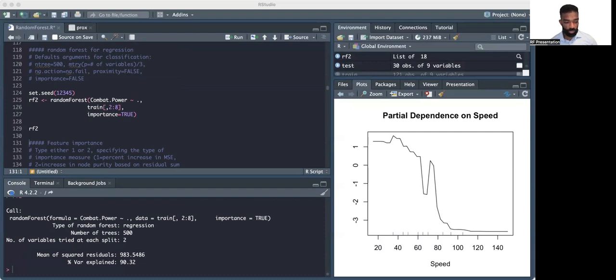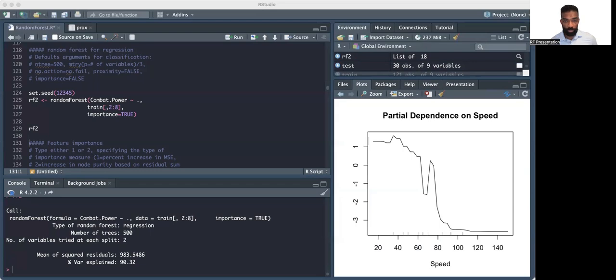Looking at the output in the console, we're confirming that we are indeed running a regression. As you can see, the number of variables randomly sampled as candidates at each split is computed a bit differently: it's the number of predictors divided by 3 instead of the square root of p as we did with classification. Also, the default node size is a bit different. Before, for classification it was 1, now it's 5 for regression. You can also check the package description and review it, but those are the main hyperparameter differences between the regression and classification adjustment.